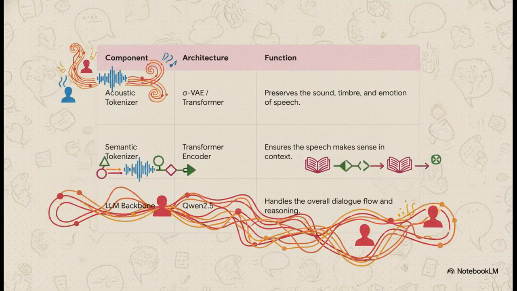And this is the magic behind it. You can think of VibeVoice as having two separate ears. The acoustic ear, it listens for the sound of a voice, the emotion, the tone, the rhythm. Then the semantic ear listens for the meaning of the words, making sure it all makes logical sense. And then you've got this big LLM brain that brings it all together. The result? Our video's narration sounds like a real person, not a machine.